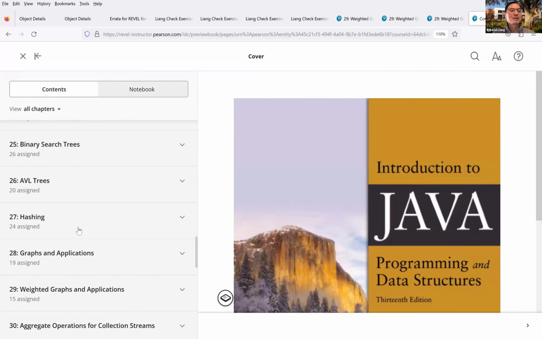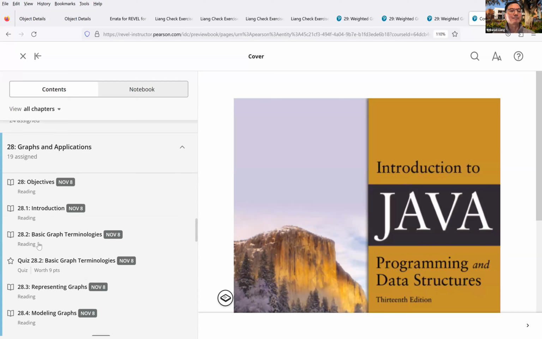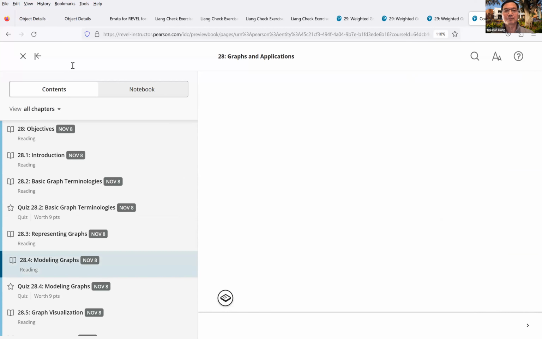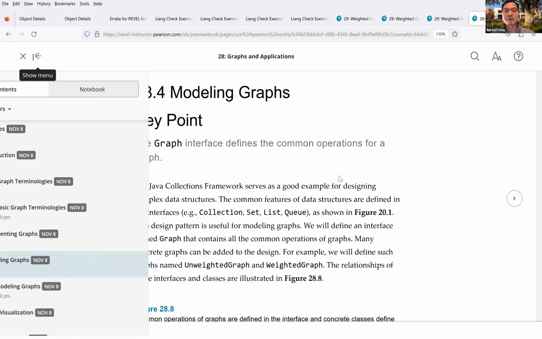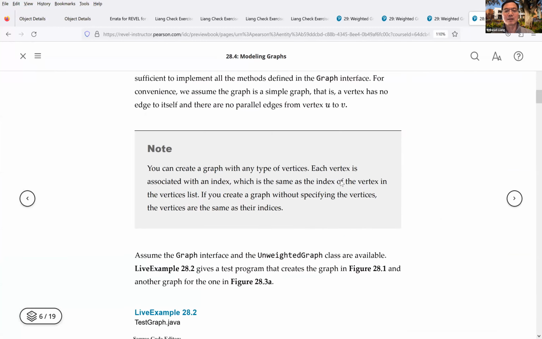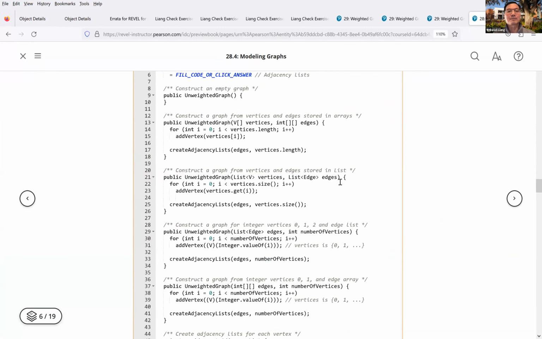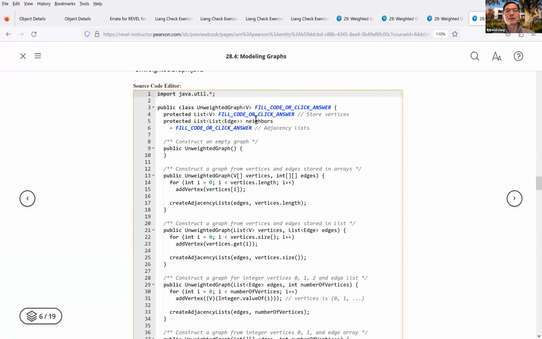So here is the modeling graph. We can look at this modeling graph. You can see this right here, this one right here. It's the unweighted graph.